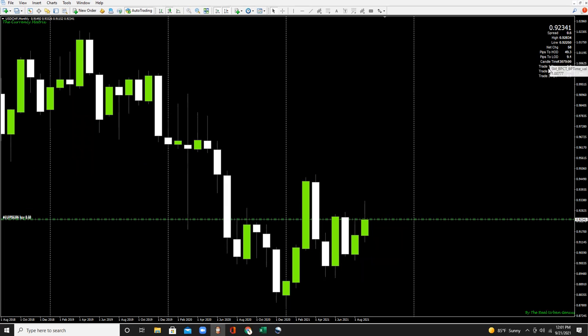Okay, so that's what that represents. Trade 1, trade 2 depends on how many positions are on the current chart or pair you're on. I have 3 positions open, trade 1, 2, and 3, and right now they are down. Of course, as you see, trade 1 is -1 pip, trade 2 is -1.4, trade 3 is -5 pips. Those are pretty much standard when you open a trade, of course, given the spread is included in that. Now, once price moves to profit, of course, you won't see the minus there.